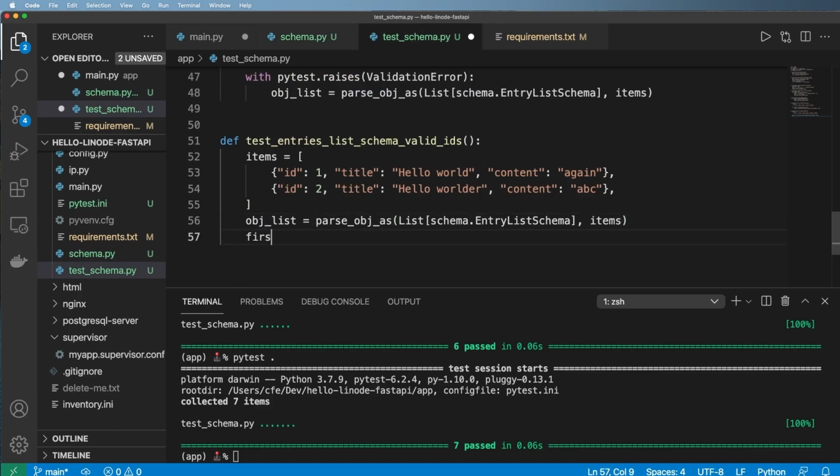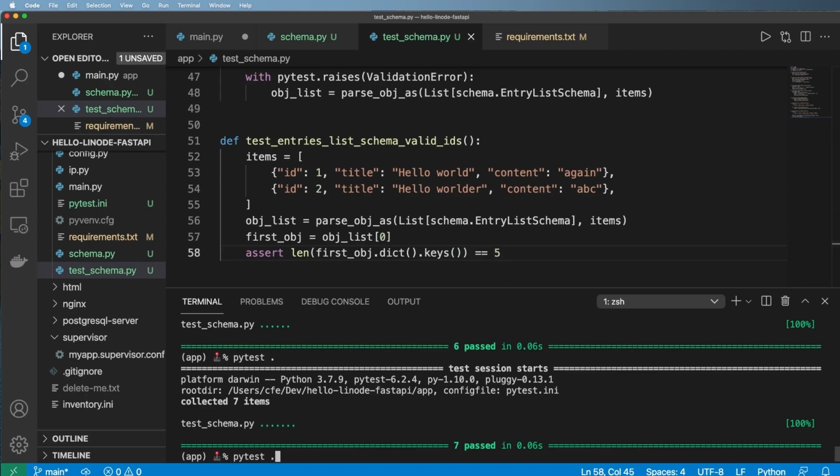And I'll say first_obj equals obj_list, the 0th element. And then I'll go ahead and assert that the first_obj dict keys, let's say the length of it, is equal to 5.